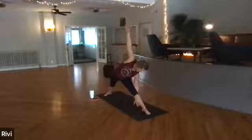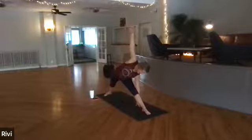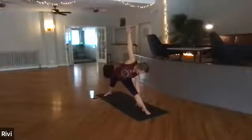There's so much more always in these poses that we think we know. Just play. Let it be an exploration. Let it be a curiosity. And most of all today, let it be sacred.